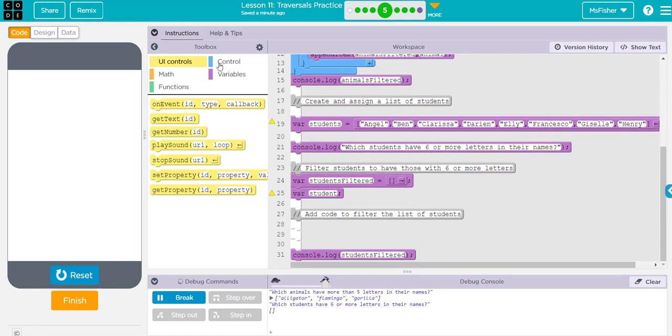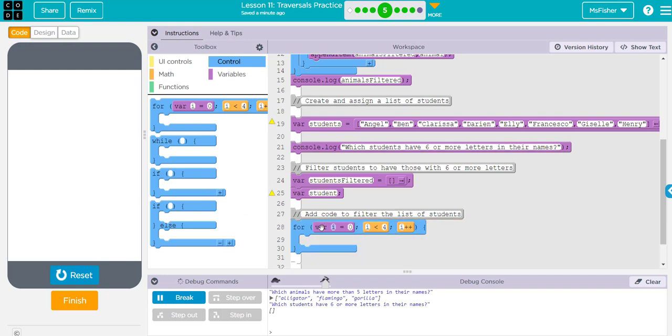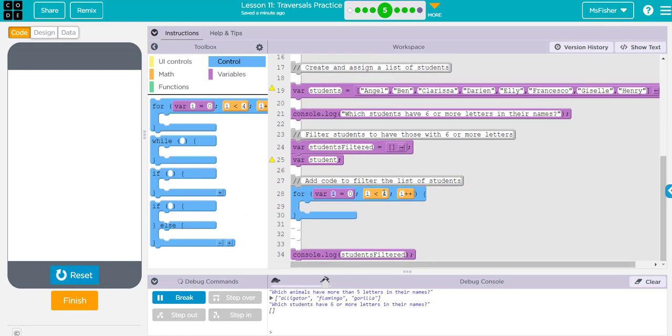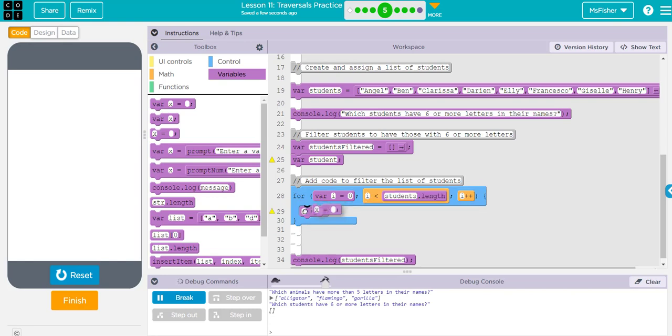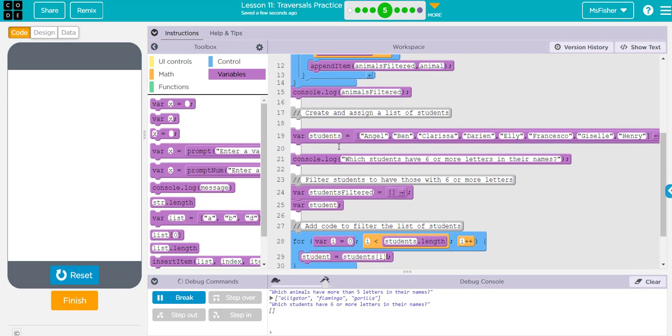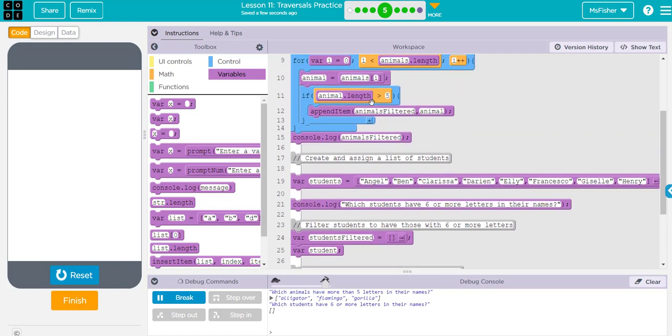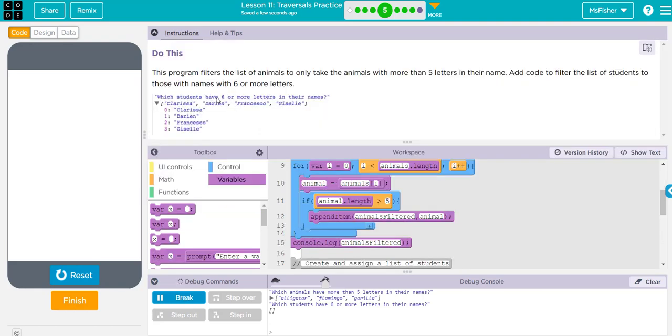All right, let's go ahead and use a for loop. And while i is less than students.length, okay, so students.length minus 1 is the index of the last element. I'm going to go to my assignment and assign student to students at index i. Okay, and then I want to check if the length is greater than or equal to 6, right?